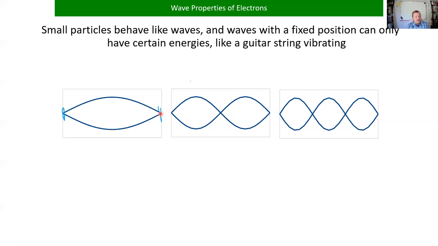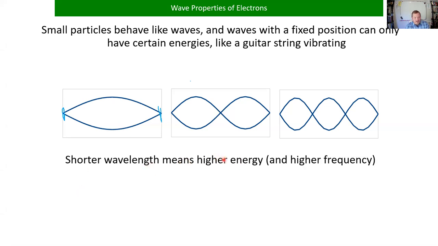Because if you did that, then one of the two ends of the string wouldn't be connected. You would wind up with one end of the wave being up here instead of down at the bottom where it's fixed, where it's fastened. So they started seeing that there were a lot of similarities in terms of how electrons behaved to these harmonic vibrations. If you play an instrument, these are what are known as harmonics. Anytime you're playing harmonics on a stringed instrument, you're basically picking which wavelength you're using, which oscillation you're using, and that changes the frequency of the note.